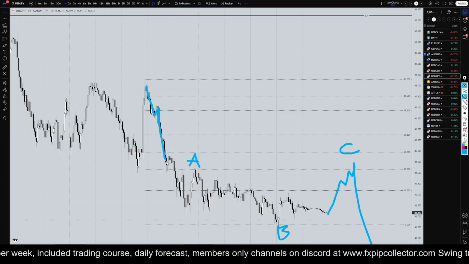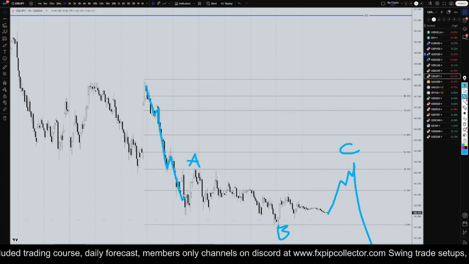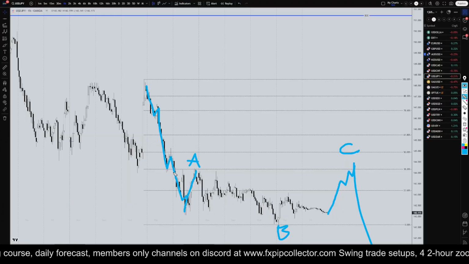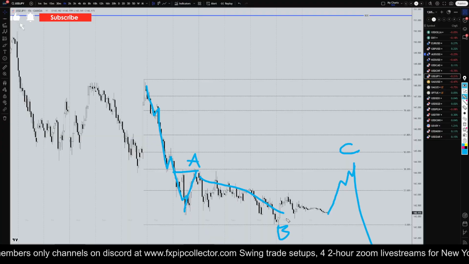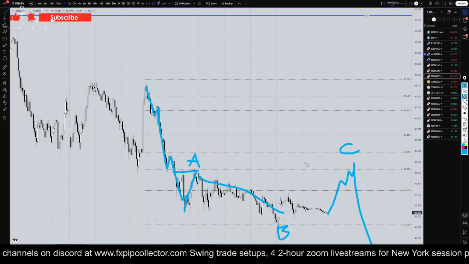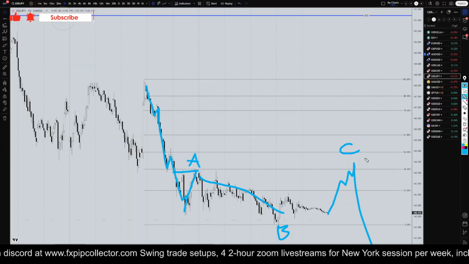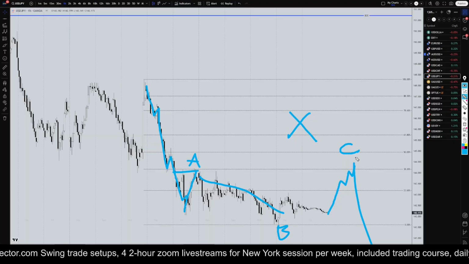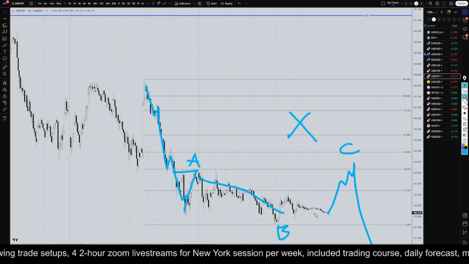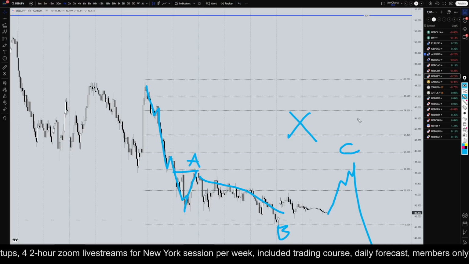This right here, to me, looks like a really nice five-wave trend. And then we have impulsive up with a break, probably A. This is all sideways, probably B. And now we're in a wave C, probably. So I do think there's a good chance it's going to go up, but I definitely am not trading to the upside. I would rather wait for the short because this long is really unpredictable.